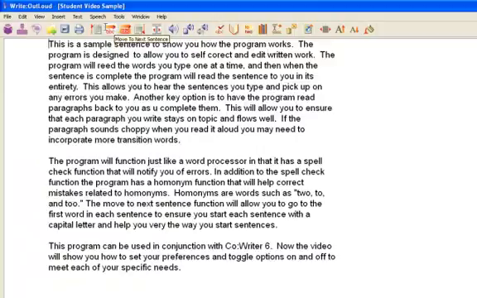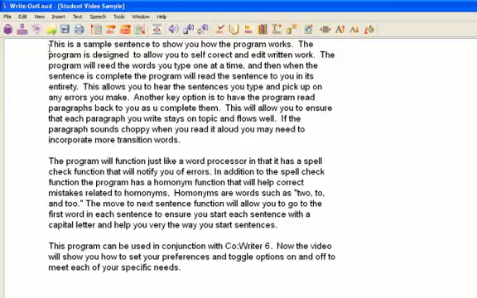Notice that my cursor is now sitting in front of this. When I click the ABC button, it'll move my cursor over to here now. And I can go through each sentence by clicking this button and the cursor will move every time to the next sentence. And I can see how I start my sentences and make sure the first letter of the word of each sentence is capitalized.